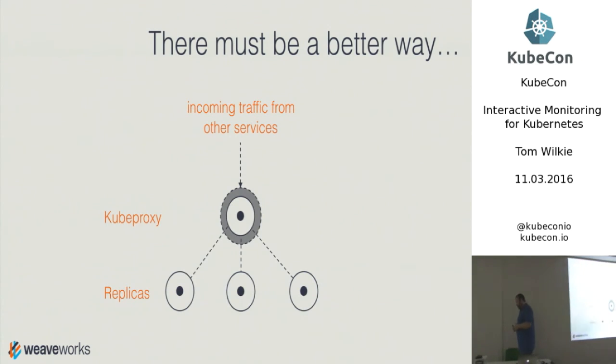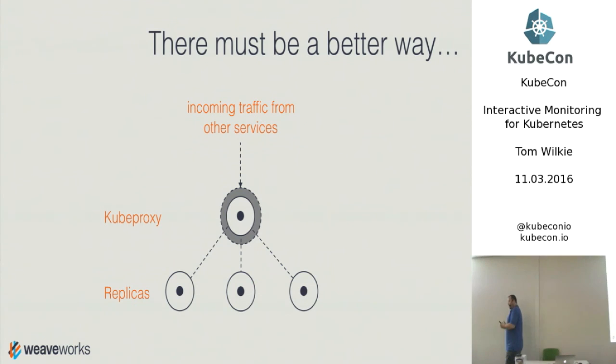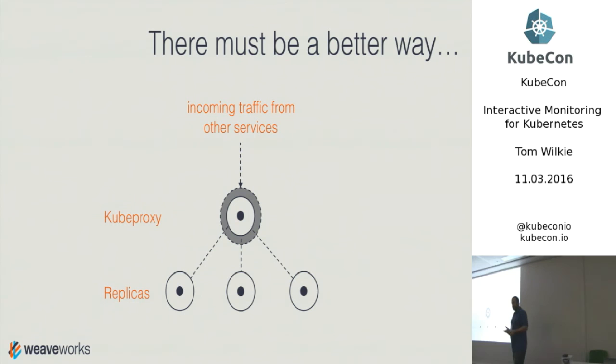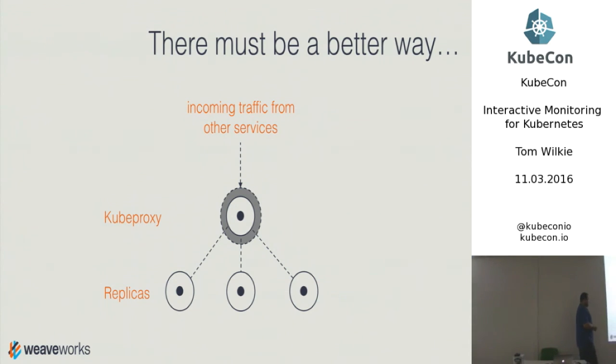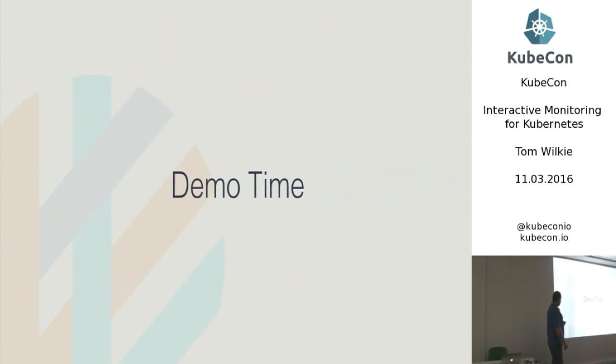If you're following Kubernetes best practices, you're deploying your services using the kube proxy. That's how you balance traffic amongst replicas of your service. So there's already this thing in the middle that sees all the traffic. So why not instrument that instead? Why not gather your metrics there so your developers don't have to instrument their code? And we think there's some legs in this idea. So we built a little prototype, a little alpha load balancer, and we put it out there. And I'm going to give you a demo of it.